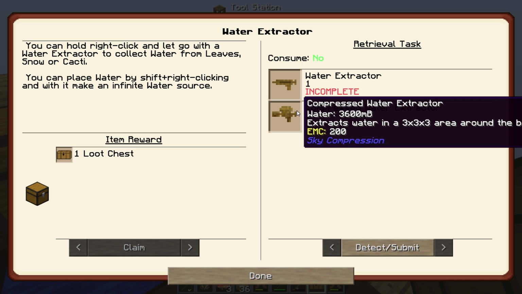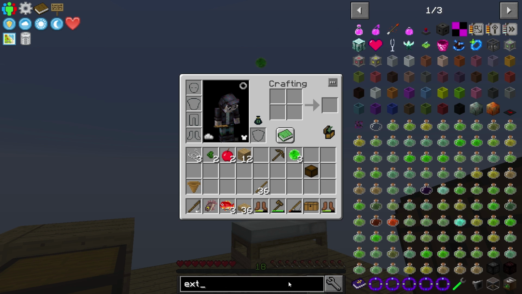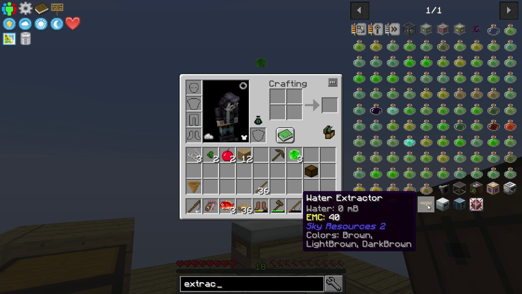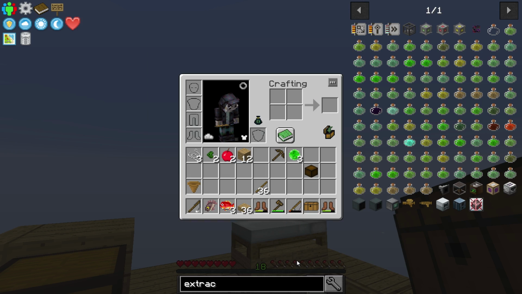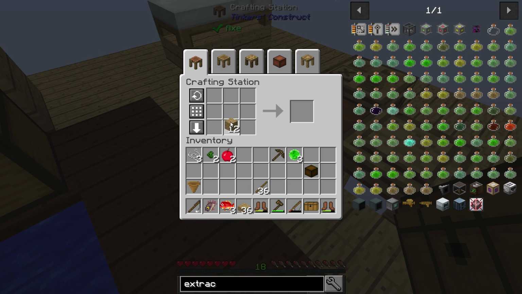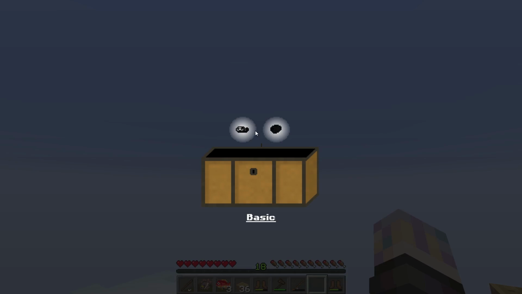It also has the water extractor. Can't remember what that takes. Let's look at the extractor. Bam. This is kind of how you get water early on. This one here. So it's this wood planks. We can actually do that. Let's go here. Bam. Get one of those. Sweet. And I think the way that this works. Actually, let's check that first.